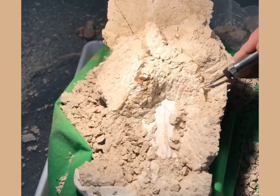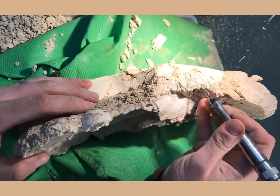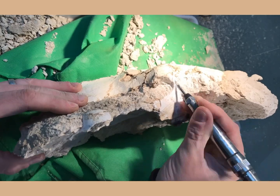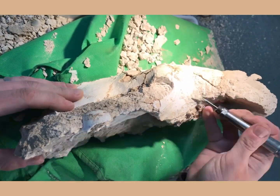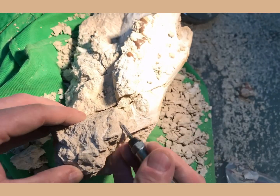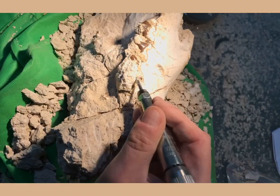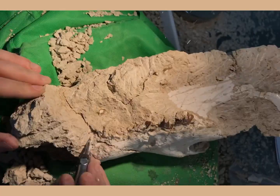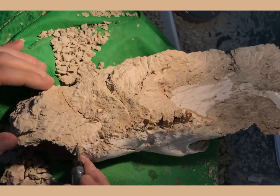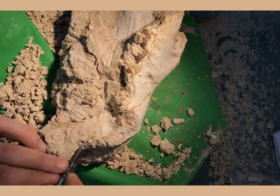It's a formation that I love to prep a lot of fossils out of because it really showcases how mammals evolved quite quickly during this period of time. This particular specimen is a species called Hyaenodon horridus, the largest of the Hyaenodon that lived in North America. It would have stood around 80 centimetres at height, so just under your waist height as an adult, probably around the size of a large wolf and just under two metres in length.